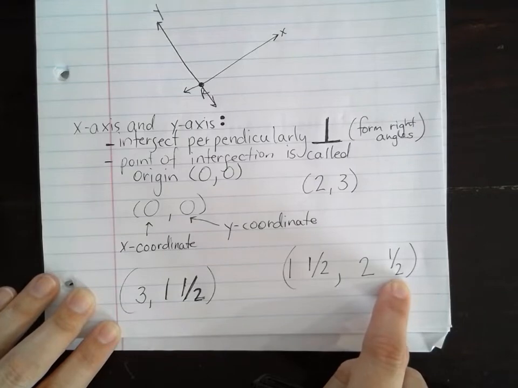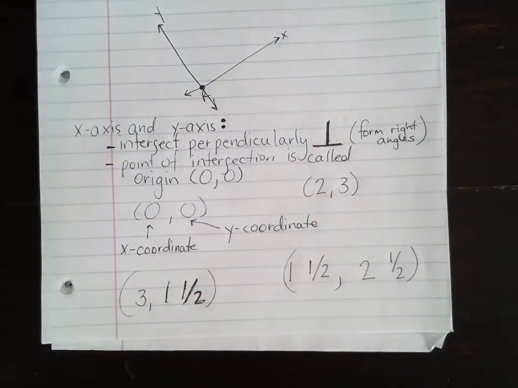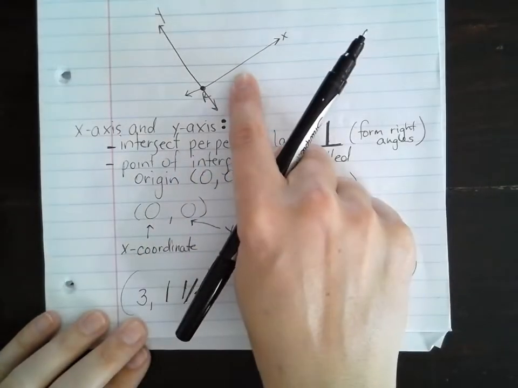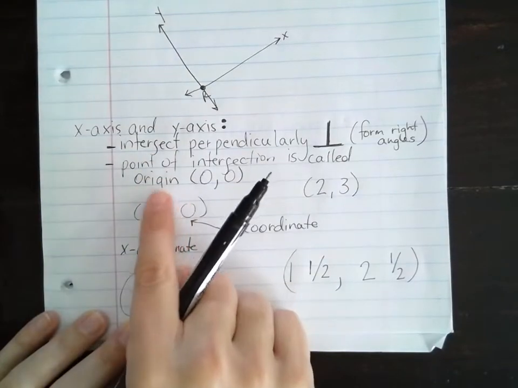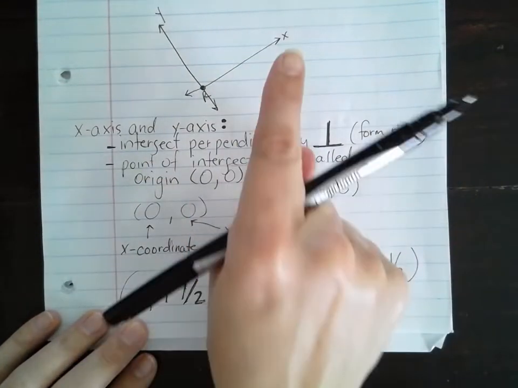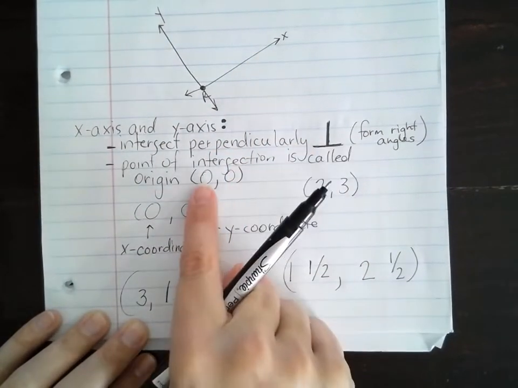Okay, so those are just some examples of some coordinates that you're going to see. The difference from yesterday to today is yesterday we only had one line, so we only had one coordinate. Like, remember the point A was on the coordinate of 6. Today, you have 2 lines intersecting, so you need 2 coordinates. The x coordinate and the y coordinate.